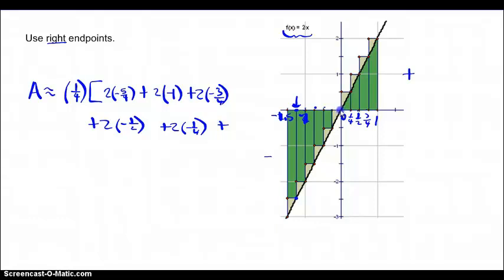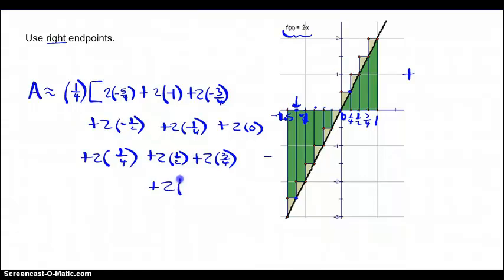And then the height of this one, since it's a right endpoint, is going to be 2 times 0, plus 2 times this height, which comes at 1/4, positive area, plus 2 times 1/2 plus 2 times 3/4. And I'm using right endpoints, so I do have to use that last and final right endpoint right here. So all of my heights are coming from the right endpoints of the interval that I am finding the area for. In that case, I don't use the height at the leftmost endpoint. So we've seen that before.